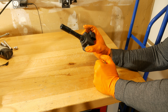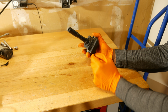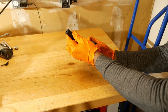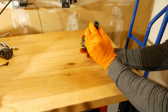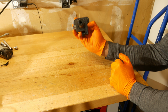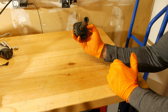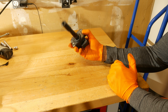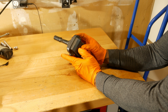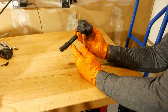So I like to take these coil packs out when I'm changing my spark plugs and just look them over. So I'm looking for a torn boot first of all. I don't see anything like that here. I also check inside there. You may not be able to see it, but I look inside there to see if there's any sort of corrosion or anything else that might be in there, like oil. I take a look in there, and then I look at the housing itself, make sure there's no cracks anywhere, and if I don't see any cracks, then we're pretty much in good shape.